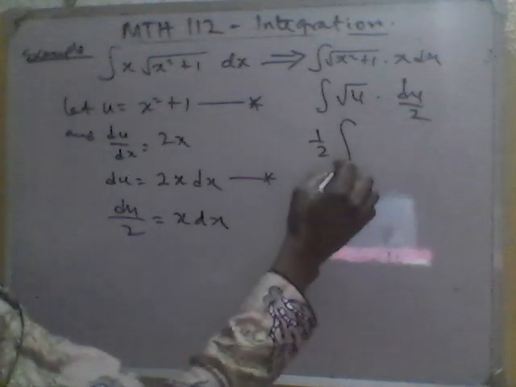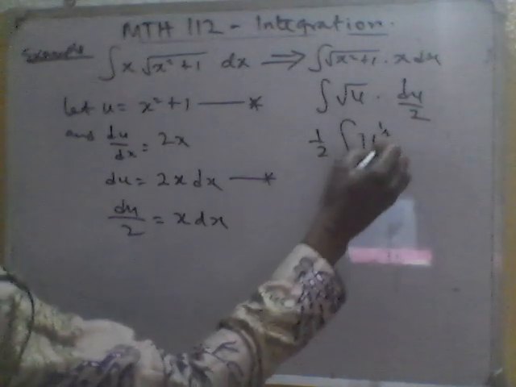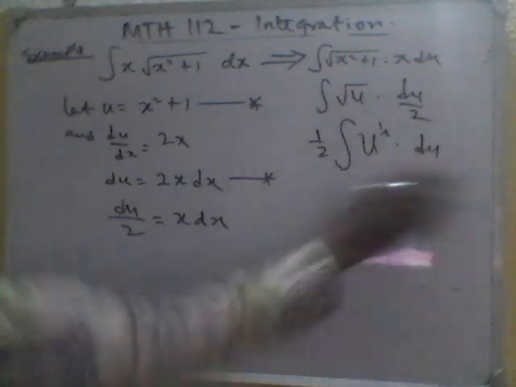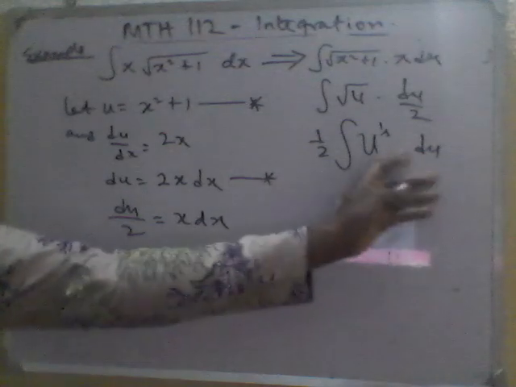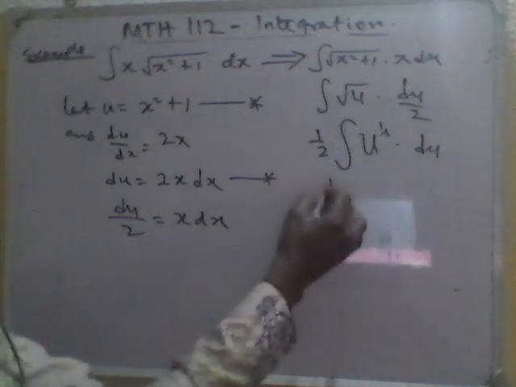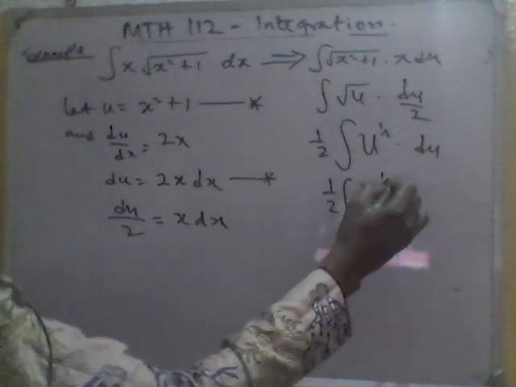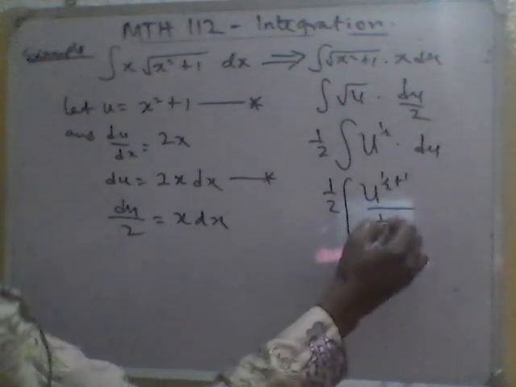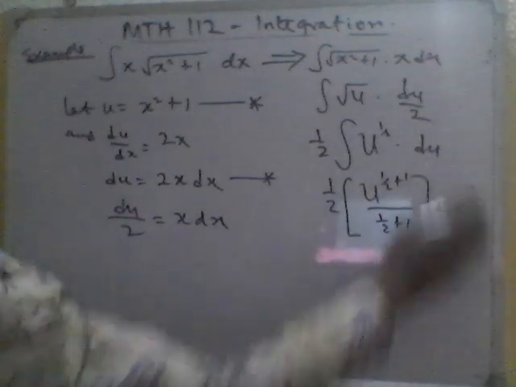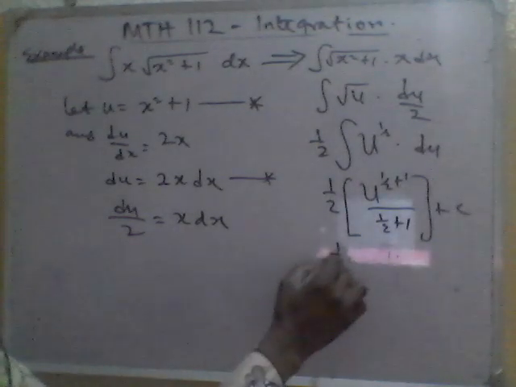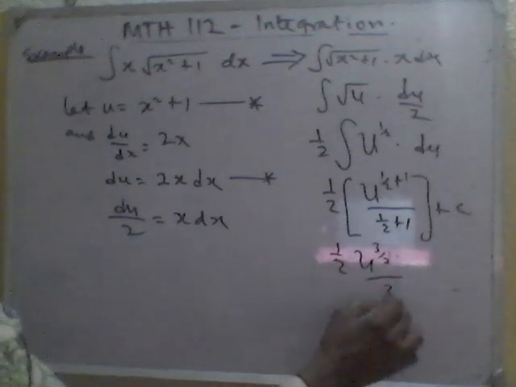Then the integral of this one, I can say u raised to the power half again, then du. So here I have resolved this to this. I can just integrate this one simply. So this one now is half outside, then u to the half plus 1 over half plus 1, plus c. Okay, plus c here, sorry, leave this one like this. Okay, so this is half u raised to the power 3 over 2 over 3 over 2.